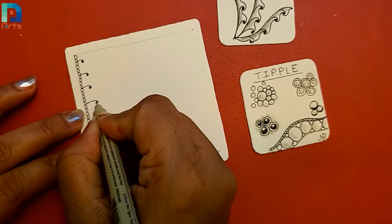I'm still using the Micron 01 pen. For this one, if you want, you can use the 003 or the 005. You will get a much thinner line. That will also work nicely and give a little extra space to draw. Try to fill this whole space with this Amaze Tangle.